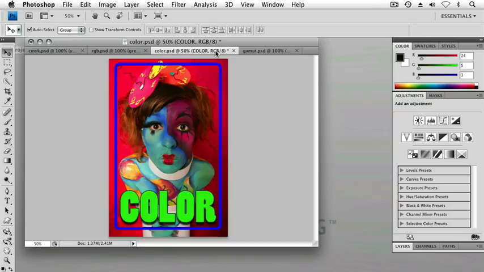In this lesson, I'll discuss color correction for print and then web. Color correction for print involves a little more effort, but the results will certainly pay off. First of all, I've got an image open in front of me and it's pretty bright, and we're going to play with this in a short bit, but I want to explain something first.